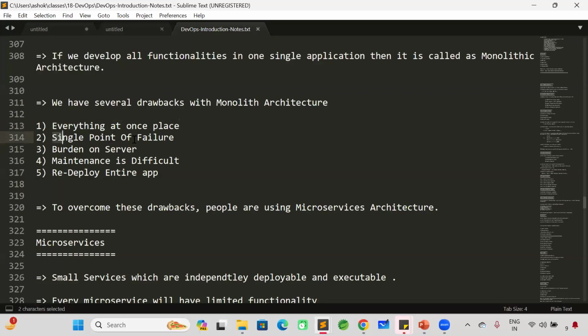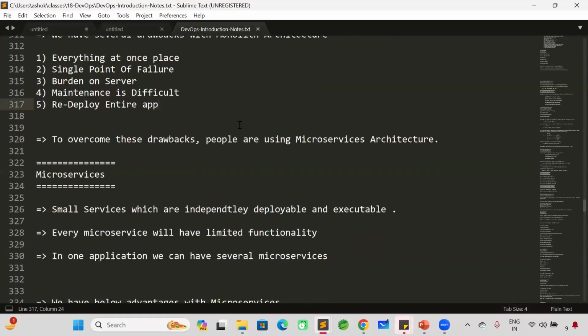There is a single point of failure for our application, and the burden on the server increases. The maintenance of the project also becomes difficult, and if there is any code change, we need to redeploy the entire application.